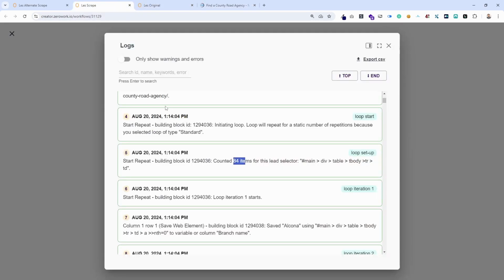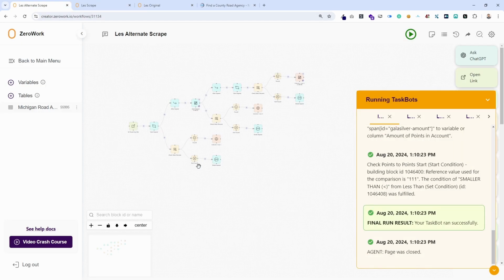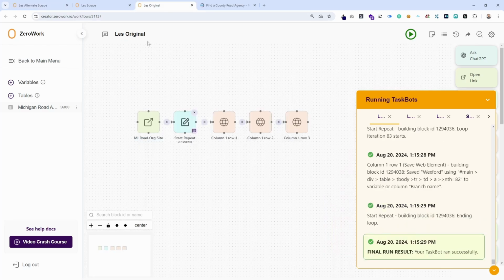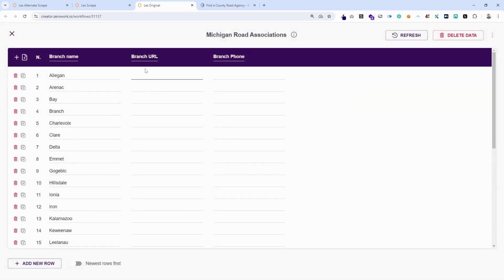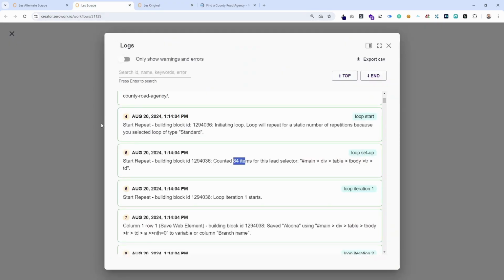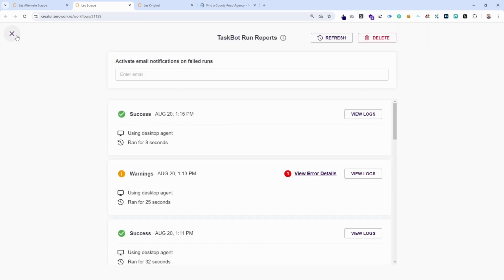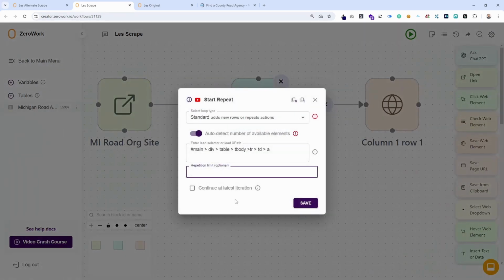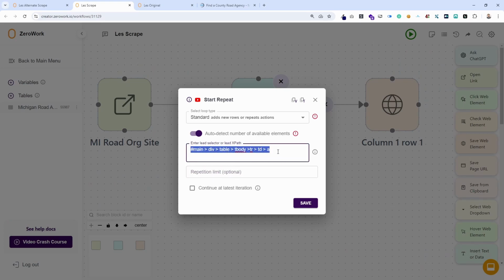Hopefully that's helpful. Hopefully that gives you a better understanding of when to use loop indexes, what type of loop indexes there are, and what they do exactly. Also, hopefully it helps with understanding how the loop works. When you're in one loop, it's going to put it on the same row. Hopefully it also helps with understanding how this start repeat works, whether you're using a limit or an amount, or using the auto detect, that it's going to auto detect the exact amount on that page.